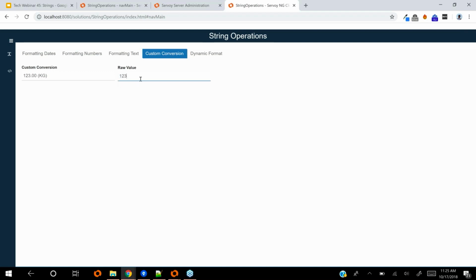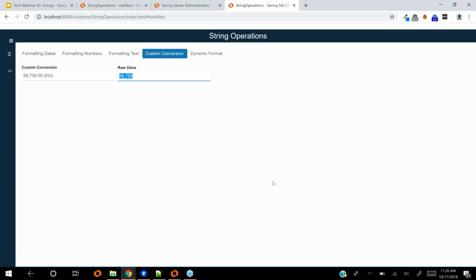So you can see that the value in the database, or in this case a form variable, is 123. I could add a decimal to it. You can see that it's formatting it over here. So if the raw value changes, say record per record, you can see that it's formatted here. Here, if I just enter in some numbers, you can see on leave of field, it gets formatted again, because it goes back to the database, but then it calls that method again to reformat it as well.